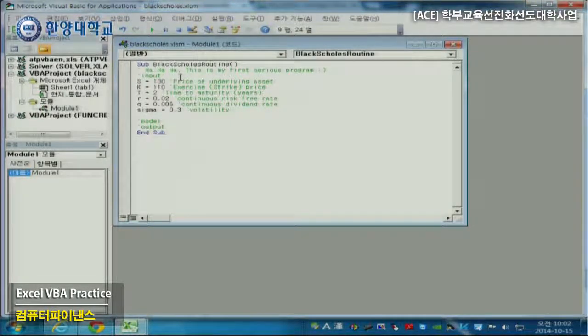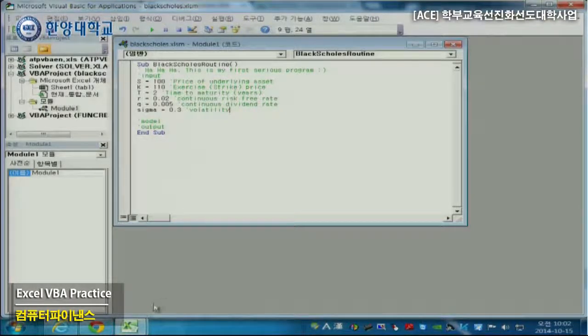Again, the computer cannot read this one, so this is just my memo. S is 100, the price of the underlying asset. Let's make it more fun.